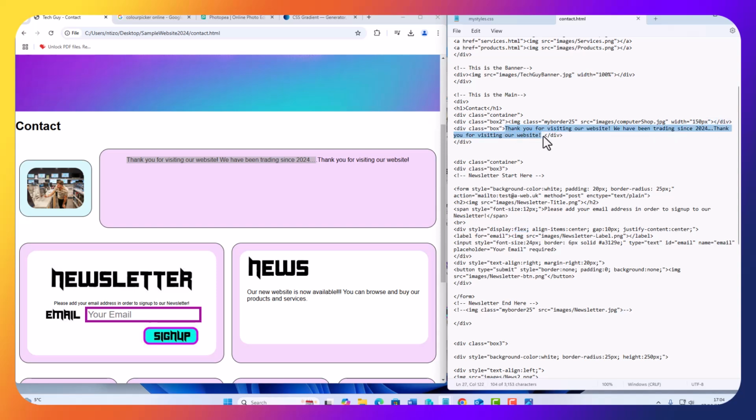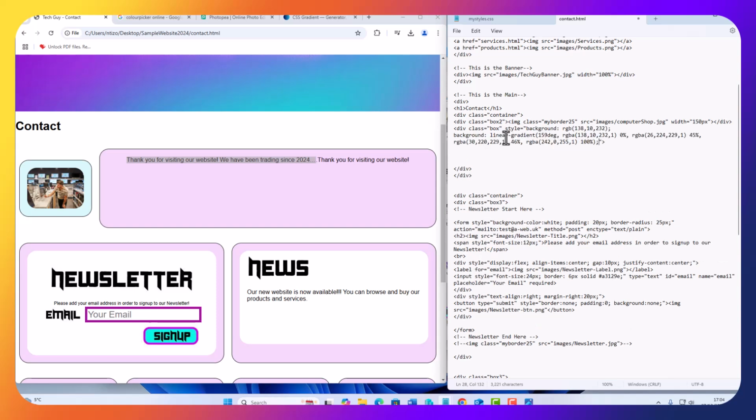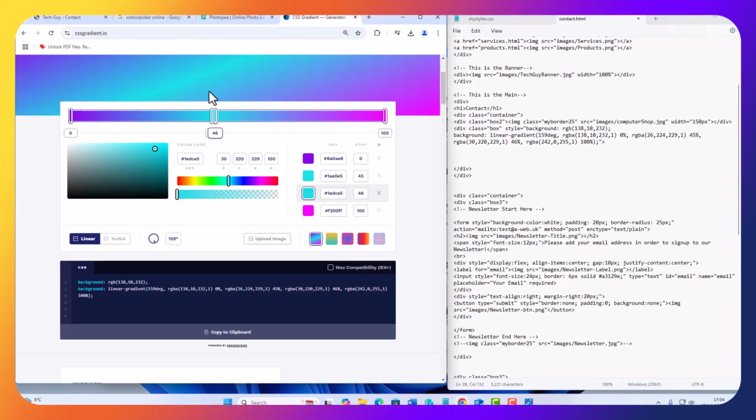So I'm going to press the enter key here to leave a gap. And here for this class, after the class, we're going to apply a style equals. And then we can actually Control V to paste the styles we just copied from here. These styles here.